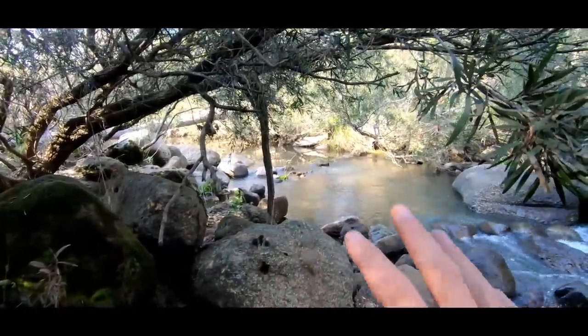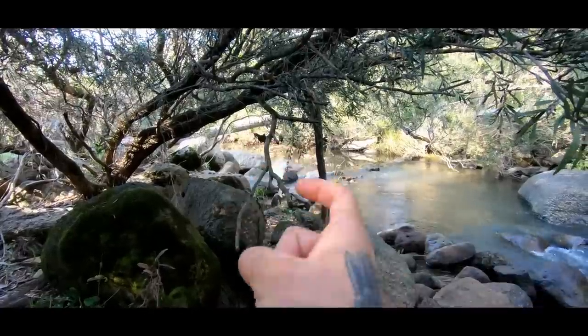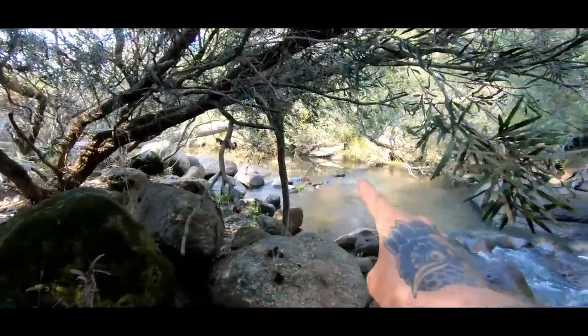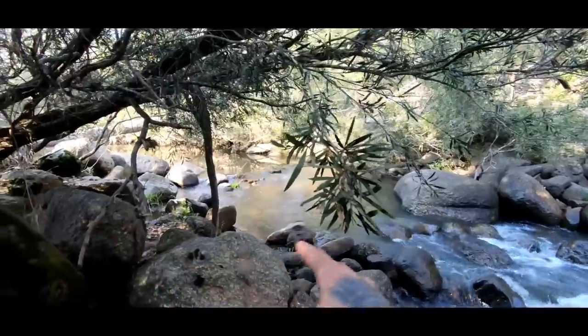The second thing you want to look for is something like an inside bend or an obstruction. A little bit further up there, which is very difficult to get through the water here, but just around there is actually an inside bend, the start of it. The river at this point is coming straight and it smashes into that rock. Now, this is the reason that the river turns here and why it's an inside bend.